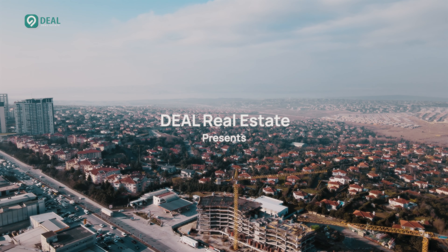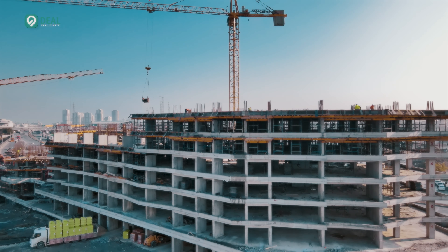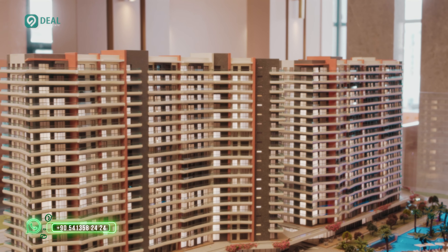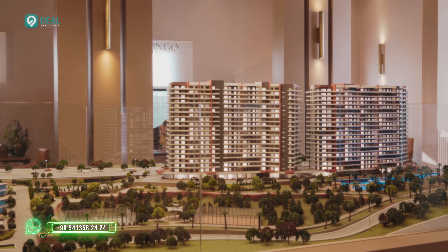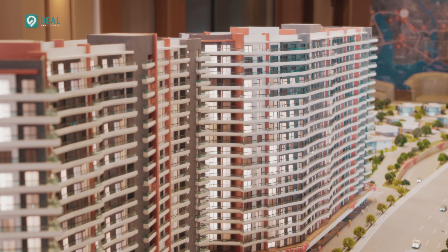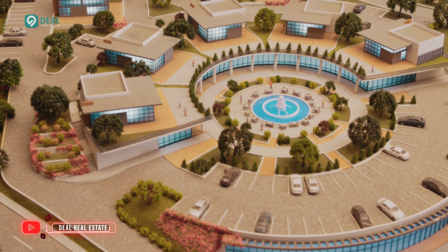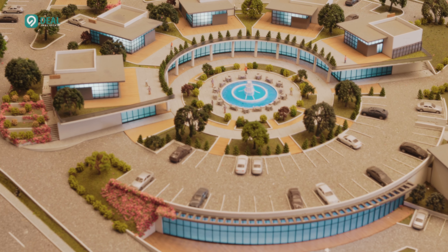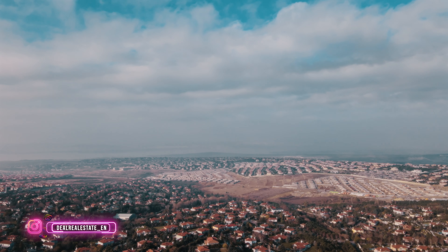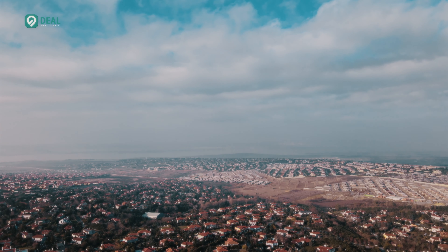Flamingo Alcant is an ambitious project located in the district of Bjork Cechmece on the European side of Istanbul. The project is being built on an area of 35,773 m² and consists of two buildings with 19 floors. The project also includes a commercial mall. Its proximity to the main Thames highway gives it added value as an investment. Flamingo Alcant has dual views looking out onto Bjork Cechmece lake on one side and the city of Istanbul on the other.